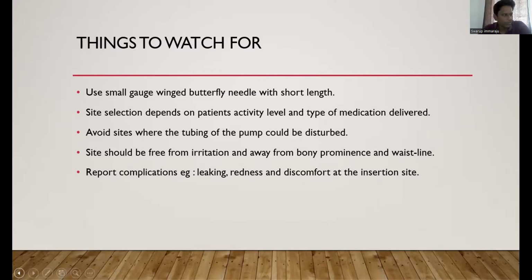For many of our patients, the site is the one preferred by the patient himself. Instead of us deciding what to do, give an example: I want to insert this cannula for the subcutaneous medications. Where do you want that to be? Sometimes patients say they want to see it every day. If that is the situation, just go below the deltoid. It is more visible, and sometimes patients can open up and see whether the site is safe or not. Sometimes the patient doesn't want that. If you see bilateral lymphedema, go for the abdomen or the lateral aspect of the thigh. It's more preferable, and the site is preferred by the patient.